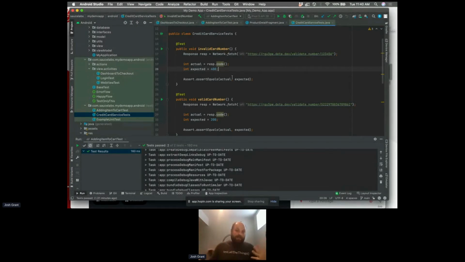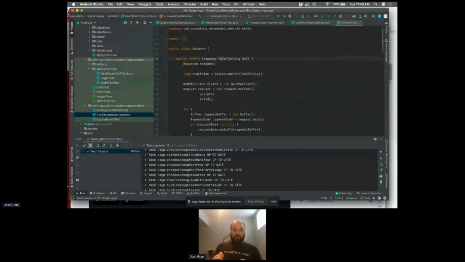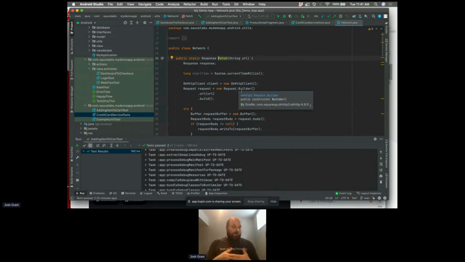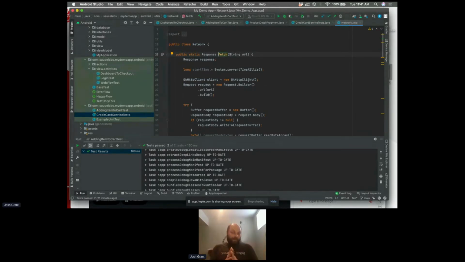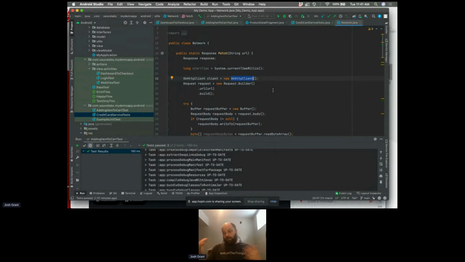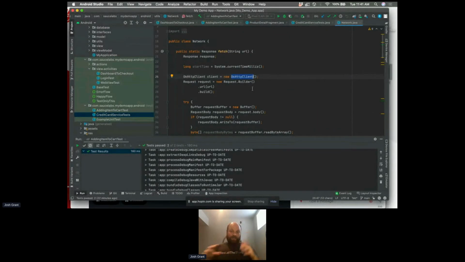And last and certainly not least, this network fetch function is doing a lot of the heavy lifting in this case. So let's take a quick look at it. This is just quick and dirty, wrapping up some Java functionality. We're using this OkHttp client. And again, Java breaks things down: you have objects for response and request, request headers and response headers, and so on. So you have to massage all that together.